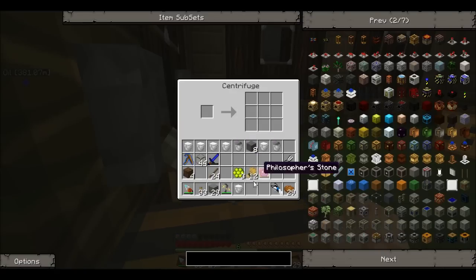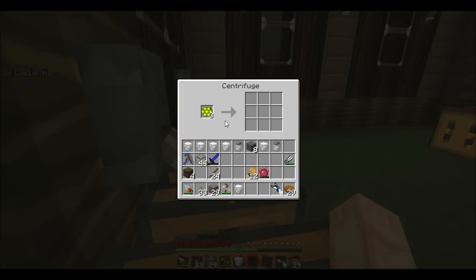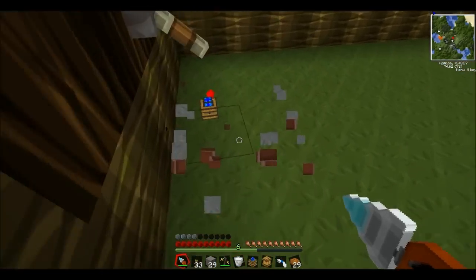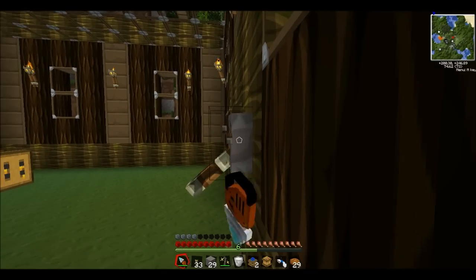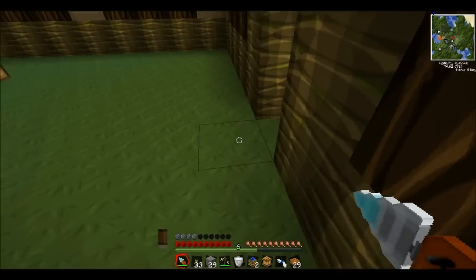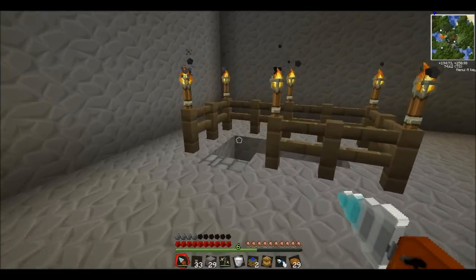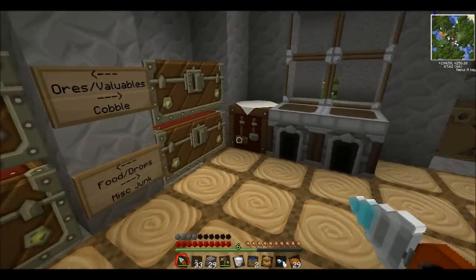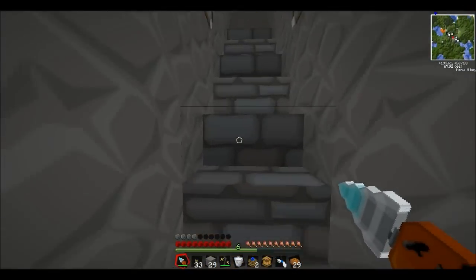Alright, so now this thing should be receiving power, and it is really not a lot of power at all. And I'm hoping that this will work. Let's give it a few minutes, and I'll be right back if it makes any progress. Alright, so it's been a minute or two, and obviously it has not made any progress. So away with this idea. Collect my levers. Now what I'm going to do, since that doesn't work, is I'm going to make an electrical engine.